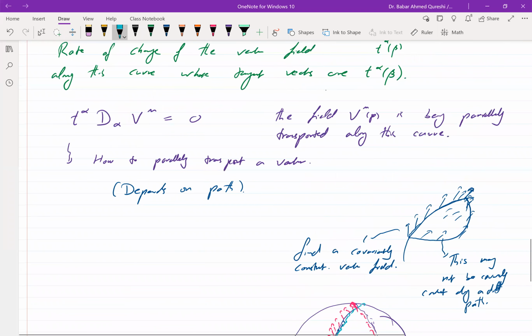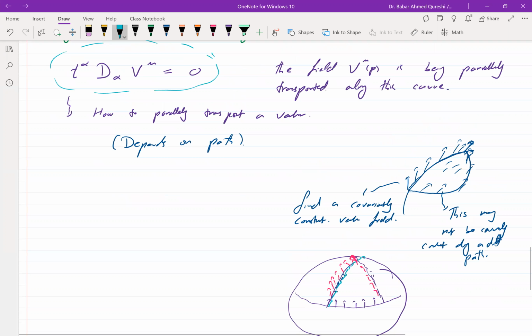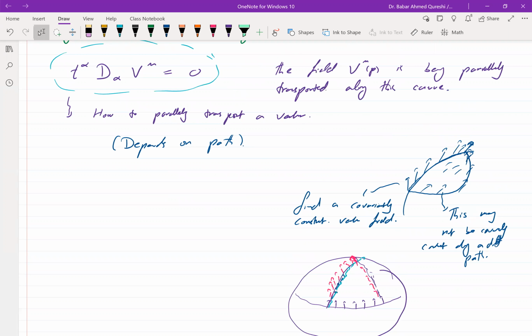This equation will only give you a vector. It will only define it along that path. So it's only being careful when you say that I'm finding a vector field. But usually, colloquially, people just say, let's parallelly transport it along this path. So they just solve this equation, and you are just finding out that as you go along this path, which vector you have to pick up at each point. So that's essentially finding a field.